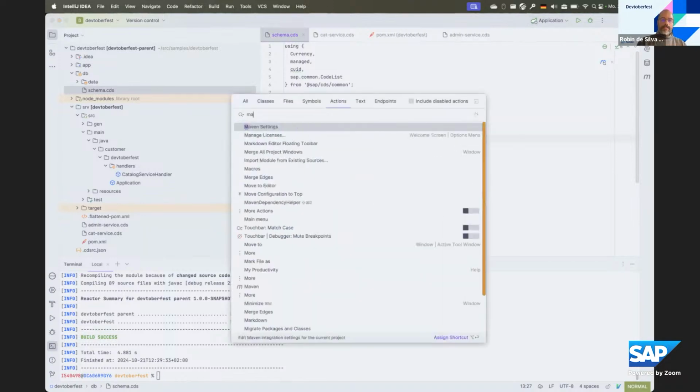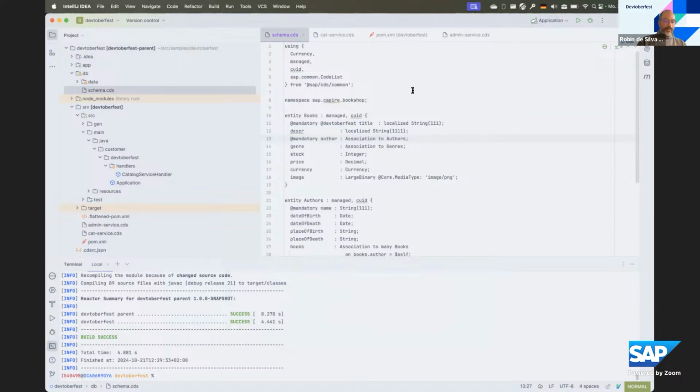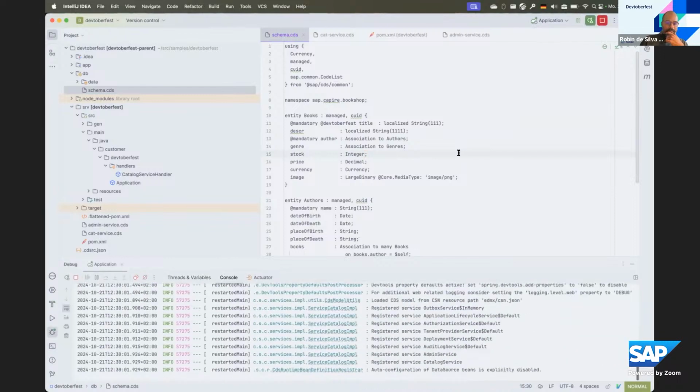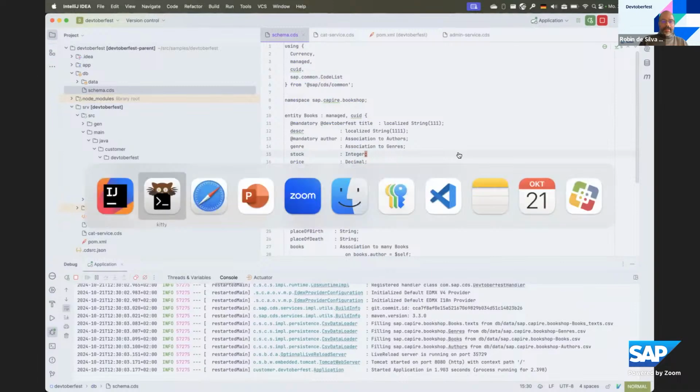For safety, I will also reload the Maven dependencies of IntelliJ, because sometimes this gets a little bit out of sync. I use the keyboard shortcut like this. The application is restarted.